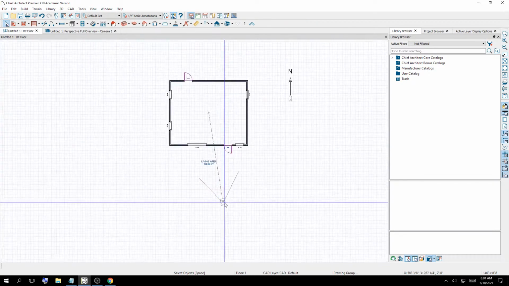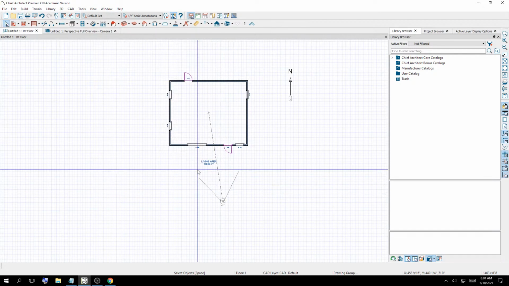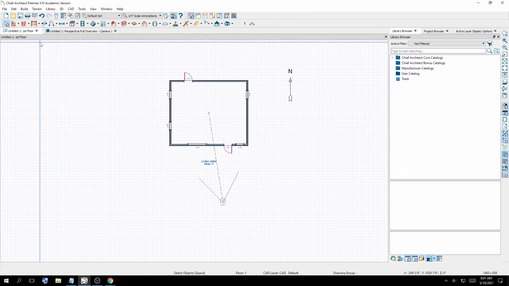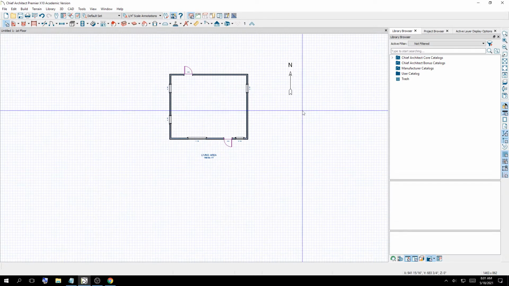So at this point, I didn't close my camera view, as you can see, so my camera is still representing what I'm looking at. Sometimes it gets confusing and you don't know what you're looking at anymore. It's important to go back to your floor plan and see specifically what the camera's pointing at. If I click close here, you're going to see the camera go away.